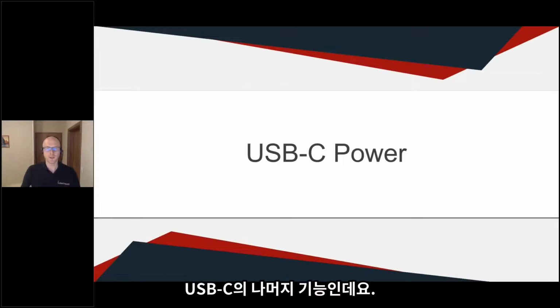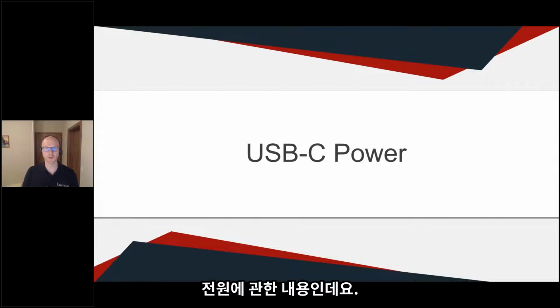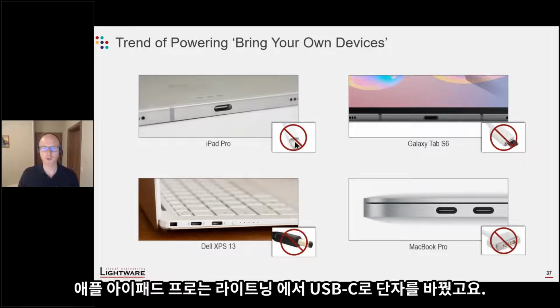All right, the second capability, we will leave video to the end. So now let's talk about the third key functionality, which is power. We can already say that USB-C is becoming the dominant connector type for charging these devices. As I mentioned, the iPad Pros have switched from Lightning to USB-C.